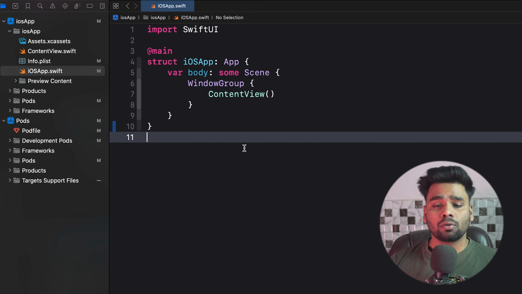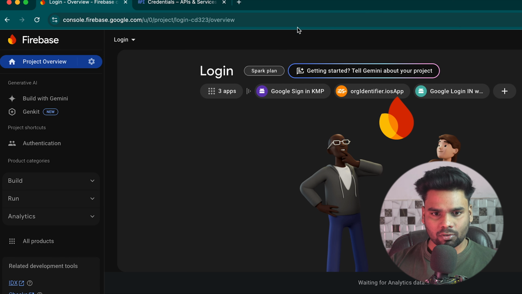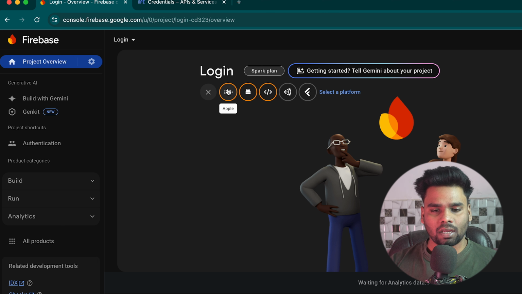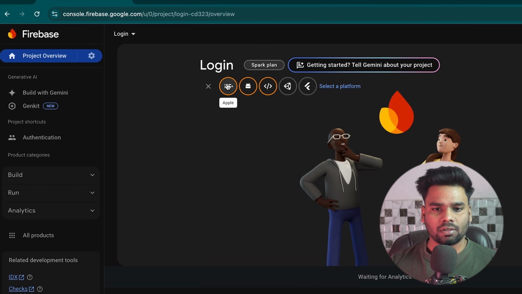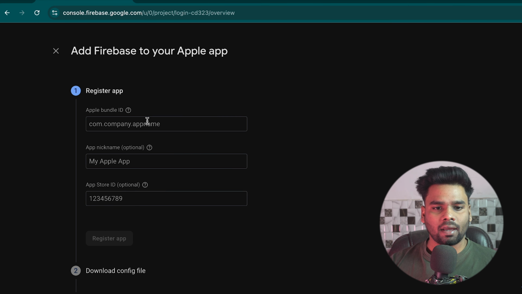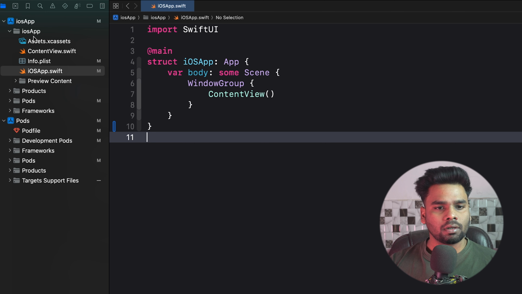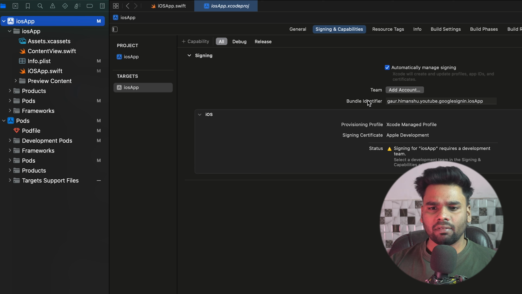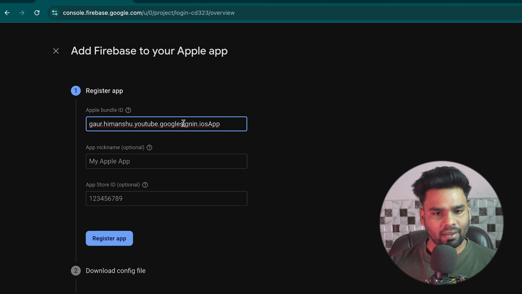Right, so first we have to register our iOS application in Firebase so that we can register our user. To do that, this is our Firebase console, and simply click on this project overview. You are going to see this kind of user interface. Click on this plus, because this time I want to use an iOS app. So click on this iOS. So we have to give the app bundle ID. For that, go to your Xcode, click on this iOS app, and here we have the bundle identifier. So simply copy this bundle identifier, come back to your browser and paste it in here.